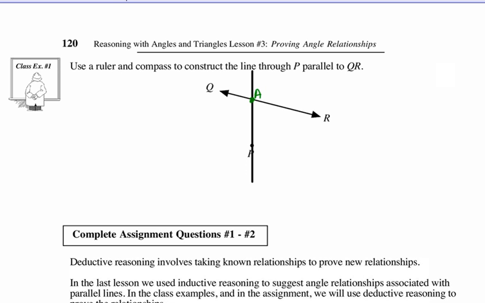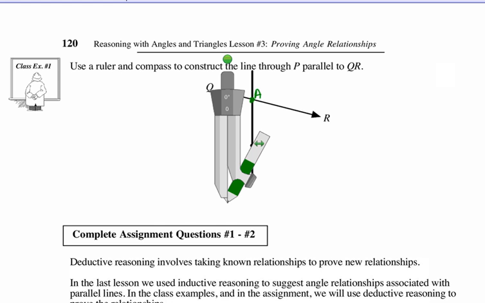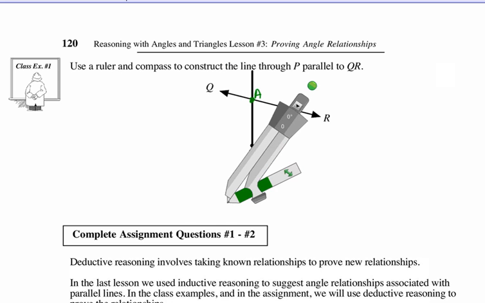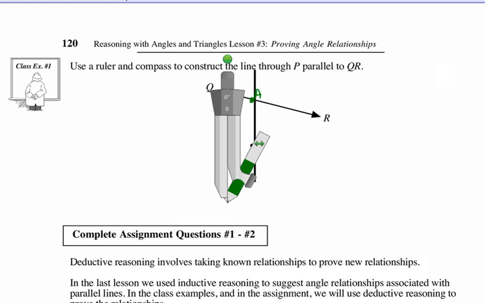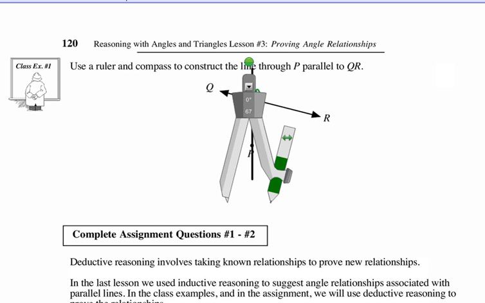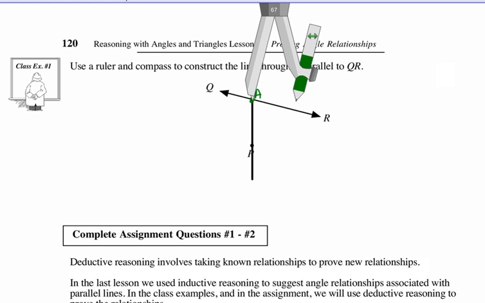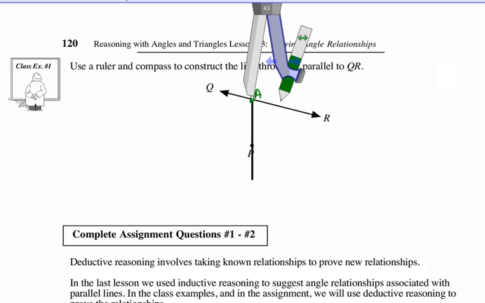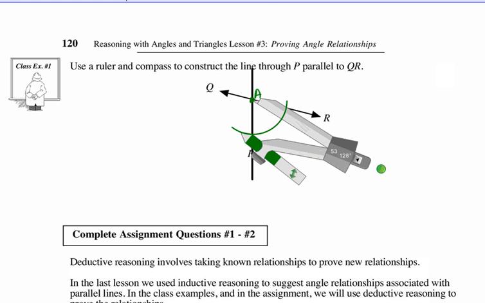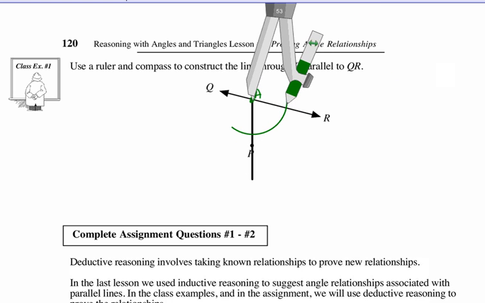Now this is where my software is kind of limited, but I'll do my best. This is where we need our compass. I have to work out how to use this. Okay, so what we want to do is take A. I'm going to make this a little smaller. And we want to draw an arc that goes through QR and AR. You don't want to go beyond P. And so once we do that, we've just created a line.